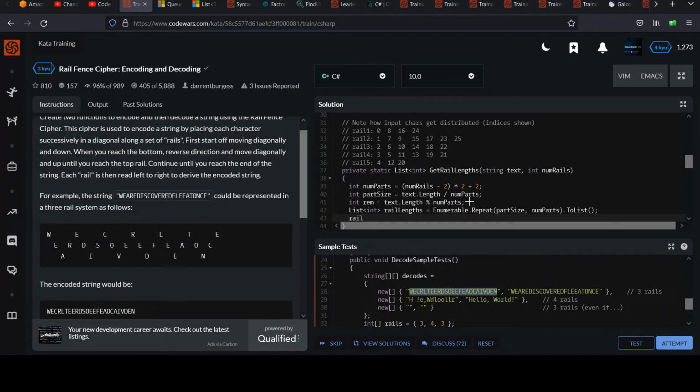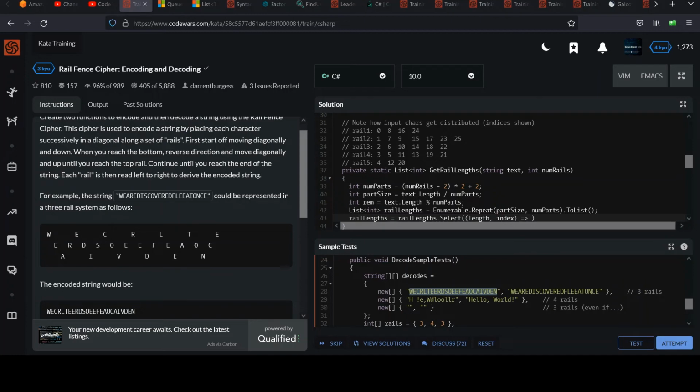I'll say rail lengths, and I'm going to transform that. Hopefully you remember the enumerable method for doing that. Select, right? Each element represents a length, and I'm also going to work with its index. You remember that select has 2 overloads. You can use just the element itself, or an optional overload to bring its index position, like if you were using a for loop, index 0, index 1, index 2. I find the index useful here, so I'm going to include it.